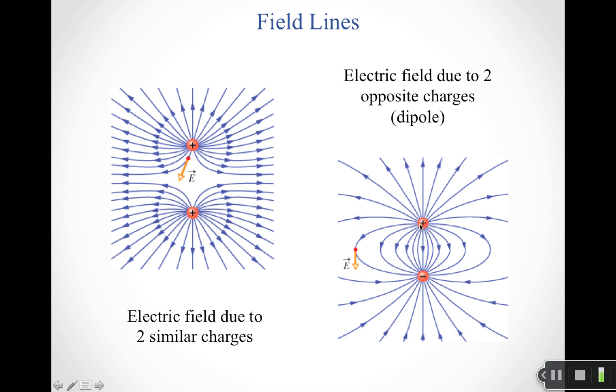So here, up here, all these field lines are running away from my positive charge. All these field lines down here are running towards my negative charge. And in between, same thing's happening. All these field lines run from my positive to my negative charge. So these are the rules that we'll use both in drawing and in interpreting field line diagrams.